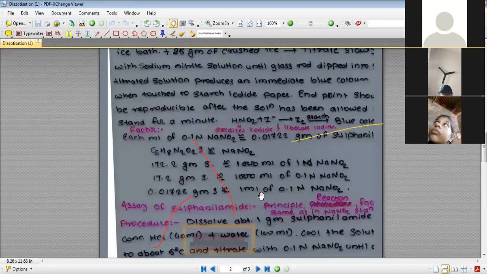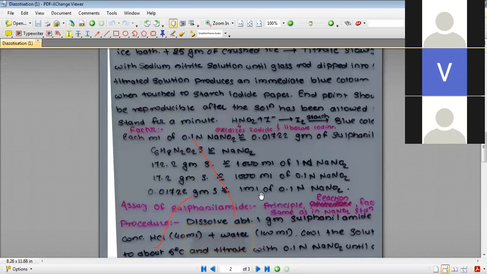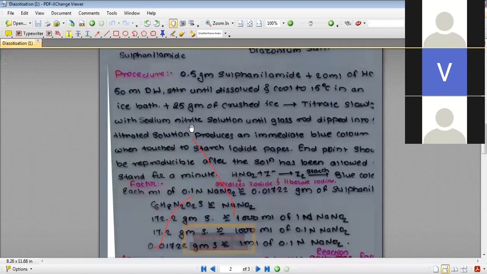For any drug substance, in the standardization procedure we prepare a standard solution. The name itself indicates it is a standard one, which is known to us. Here the concentration of sodium nitrite is 0.1. So 0.1 can be prepared by dissolving 7.5 grams of sodium nitrite and making up the volume to 1000 ml. Then, to find out whether the prepared solution is 0.1 or not, we are going to treat the drug substance with sulfanilamide. So this will be the contents in the conical flask.